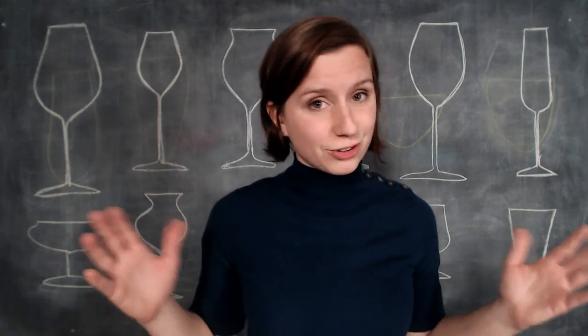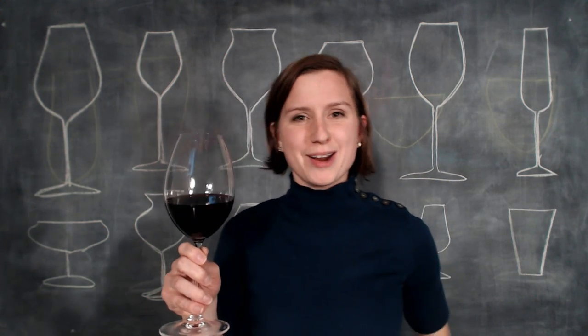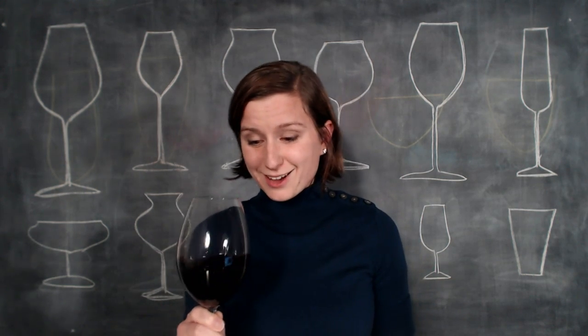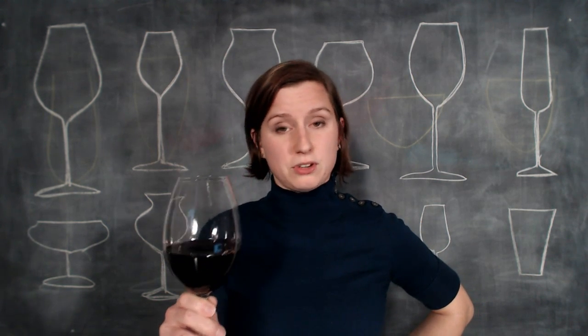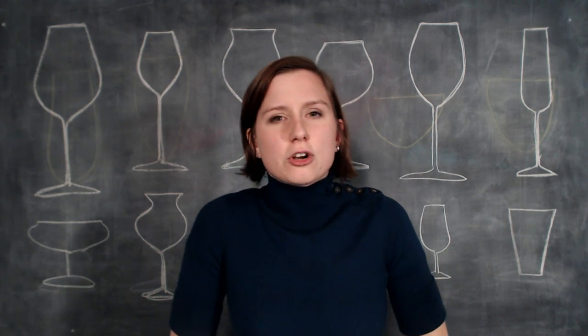If I had to choose a glass, which one I would want to drink, I wanted the sweet berry bomb. This one's delicious. It would go well with pizza. It would be great just to sit around and drink. And that's surprising to me. They say it's a good glass for Malbec or Syrah, that kind of thing. I think it's a good glass for Sangio too. So there we go.